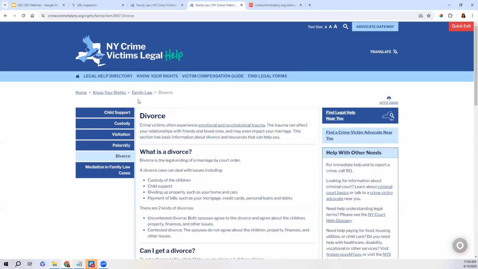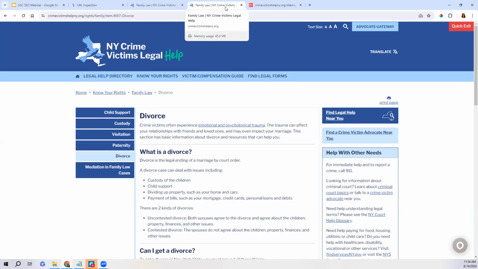There used to be an introduction blurb to this particular section, which is the family law section, and that introduction blurb was the same across everything that you can see in this subnav. There are still things that are the same across everything in the subnav, like you can see the titles of these pages are the same.